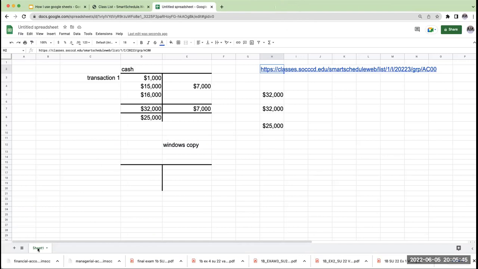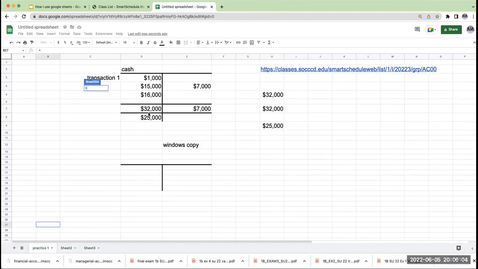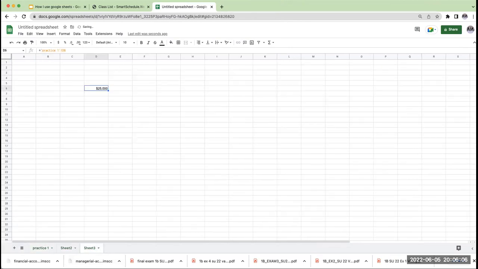Now, if you look down over here, we'll call this sheet 1, we can call this practice 1. And then if I want to add in another sheet, I can just keep hitting the plus sign. Now, if I want to link sheets together, if I do a plus and then come over here to say like D8, that's going to pull this in.